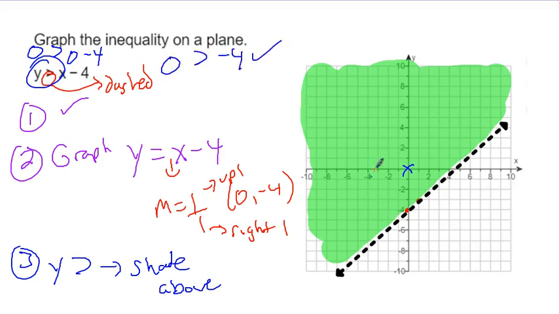That's true, which means we shaded in the right region. So that's a good way to double check your answer, and that could be especially useful when you are taking the test that's on paper. If you're taking my class, then you're going to be taking this test on paper, and you'll have to check your answer to make sure you have it right. And this would be a good way to check. You don't have to check it, but it's a good idea when you're taking a test.